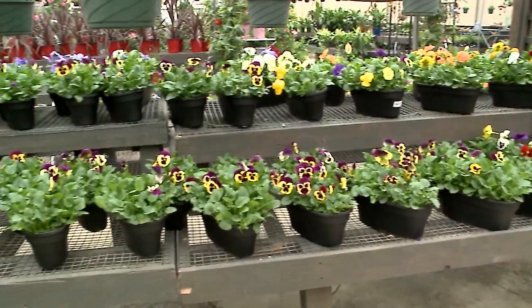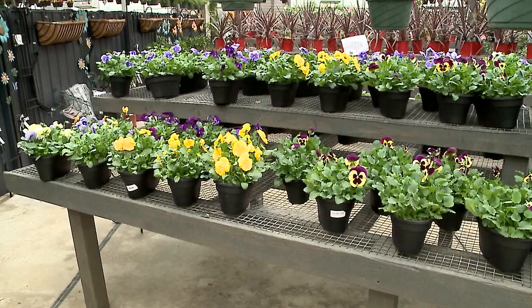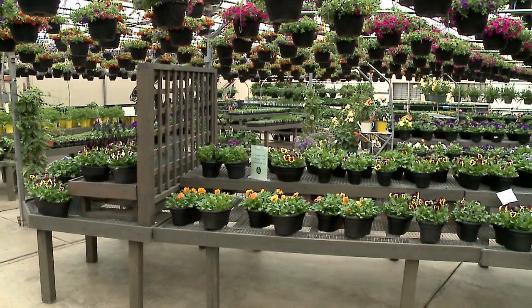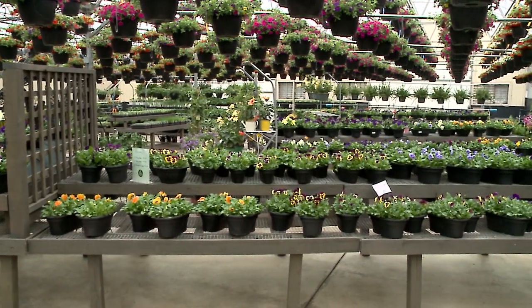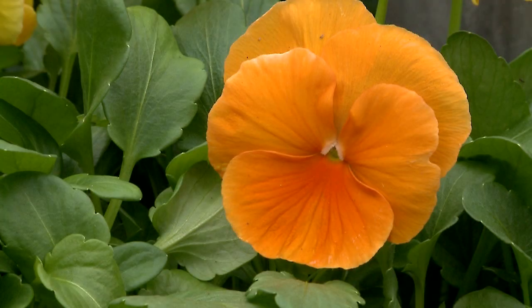Our pansy baskets, as you can see here, and pansy ovals and so forth, would be our earliest crop. They'll take to cool temperatures. I don't recommend that they get really soaked with the heavy frost, but they will take it. And a lot of people in certain climates and areas can have them and they'll survive all summer.